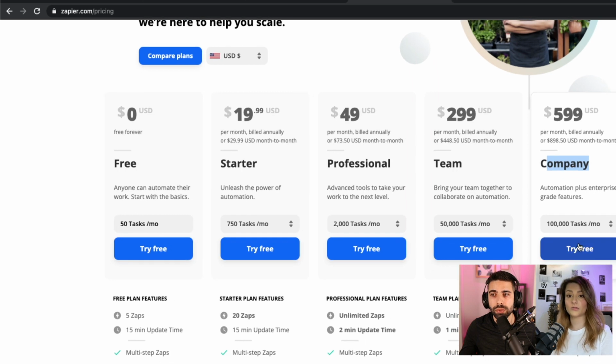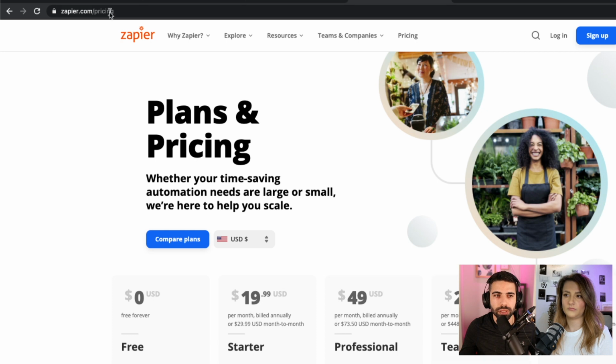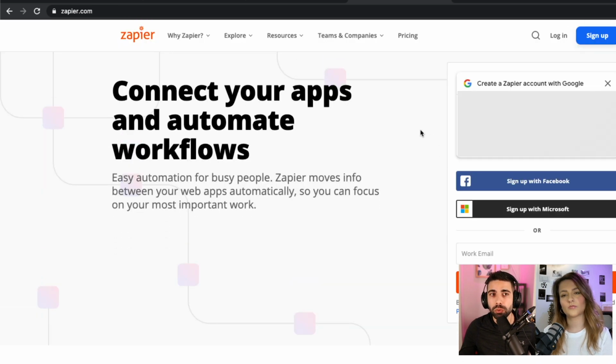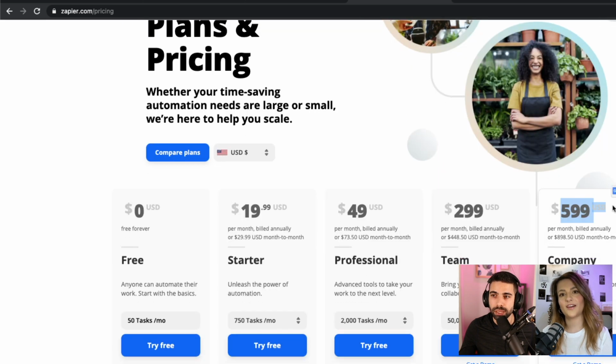Wow. And it offers integration, say, between Facebook and Instagram. When you post on Instagram, it posts on Facebook for you or stuff like that. That's Zapier. It's just an automation service. So we will be building our own today to not pay this much. $5.99, because that seems a bit expensive. It is expensive, especially if you reach that limit very fast.